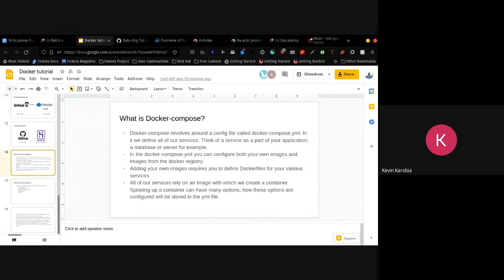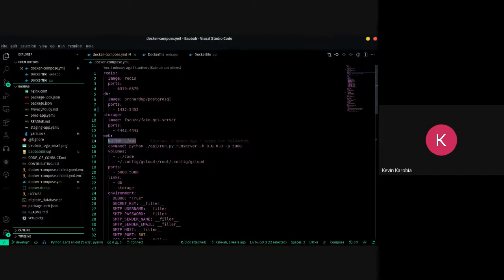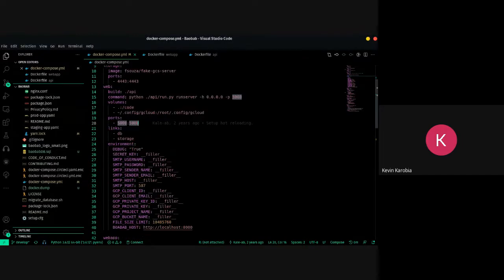Spinning up a container may have different options. Let's go back to the Docker Compose file that you have here. You can see that, for example, this .api, the Flask app that you have over there, has different options where you can specify the ports. You can link the DB here. The DB sort of links the different services that you want to use. The ports expose which particular server your application will be running. And since Docker is sort of like a container, think of it as a computer, or as Gerald explained before, some sort of virtual environment that you have inside.